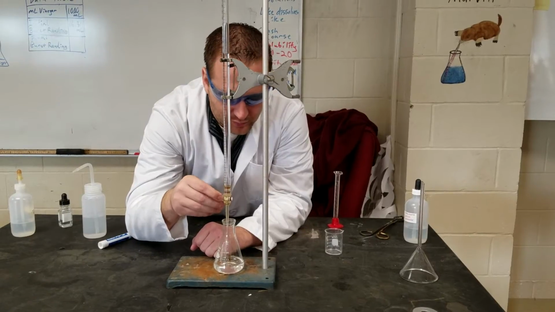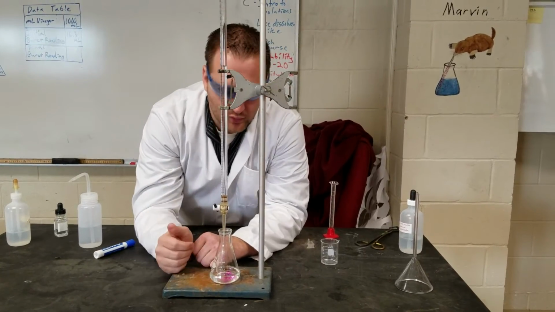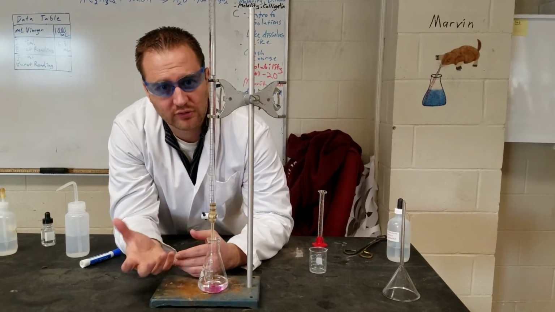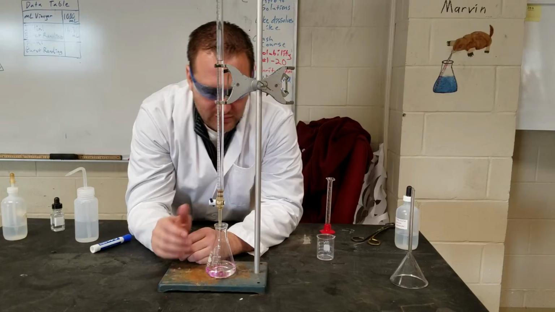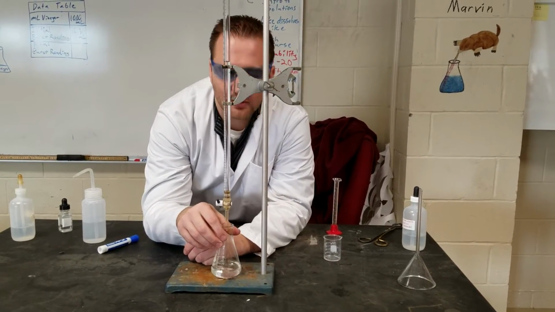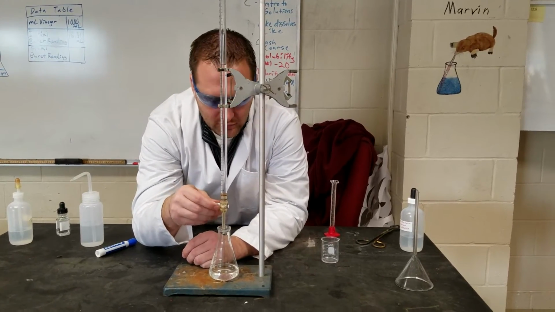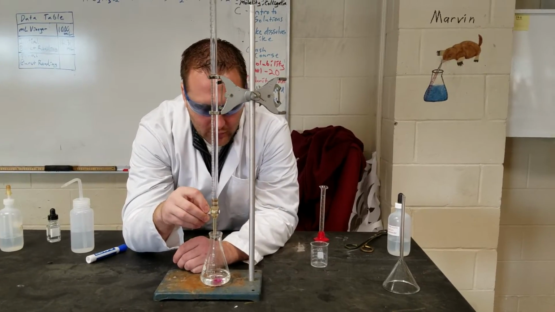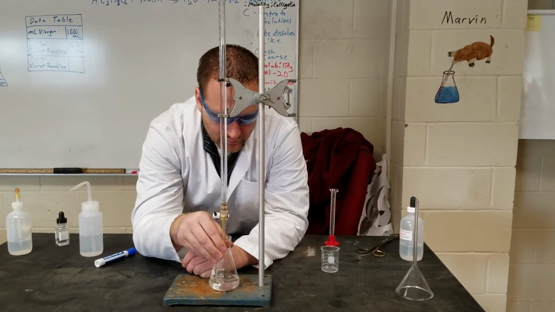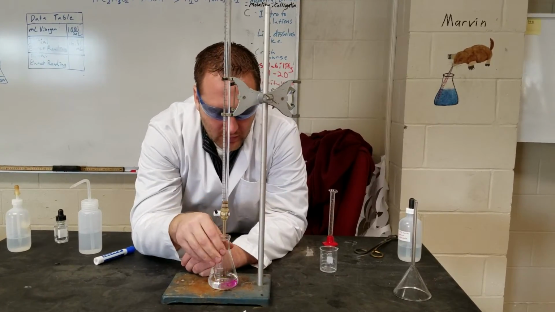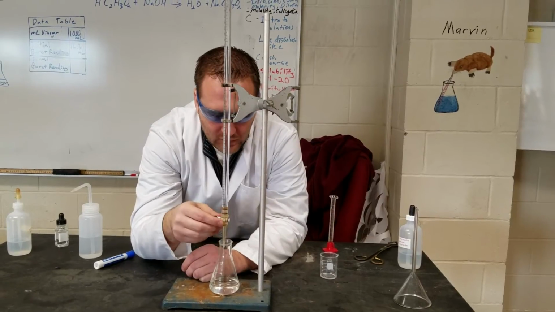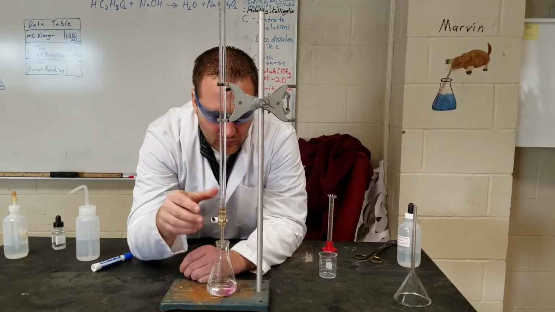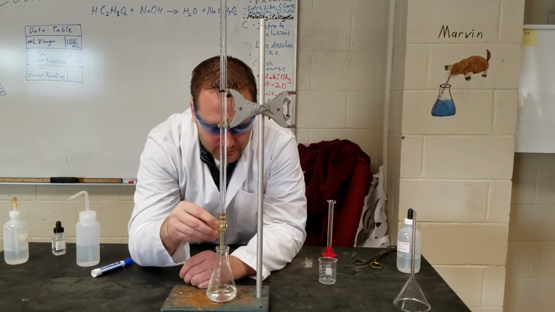The reason that you get this persisting pink color that's localized is that before the fluid mixes, you have a buildup of basic or hydroxide ions in those regions until they all mix and the acetic acid molecules can neutralize those. And you can see that the color is going to persist longer and longer until we get to our end point. Ideally, we would like it so that we don't add much more base than we need so that we can get the most accurate data possible.